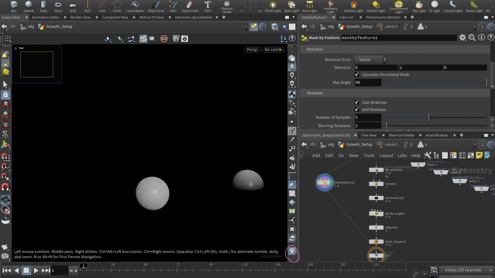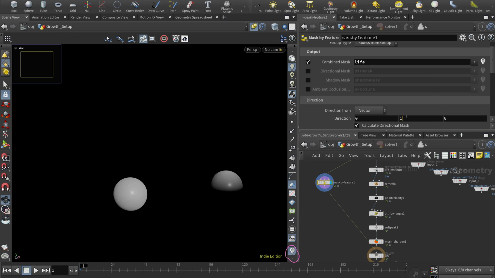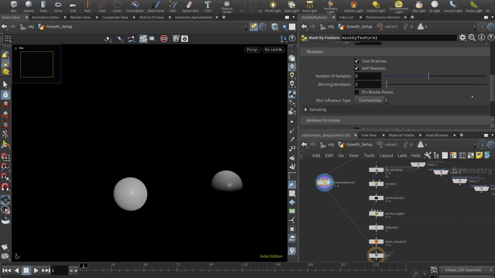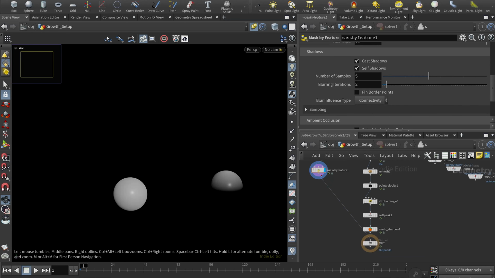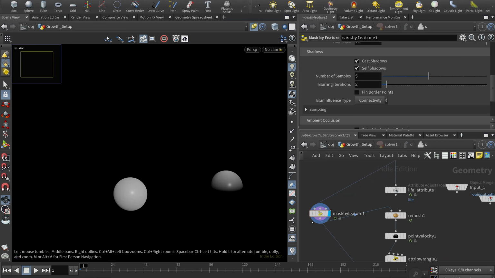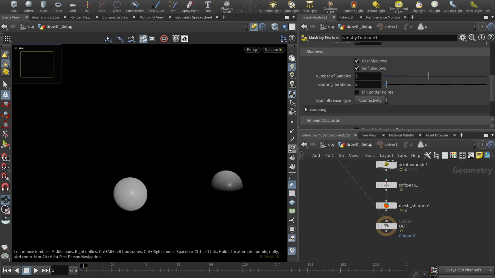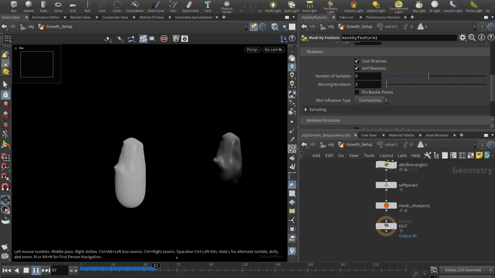So what it's doing here is that it's basically calculating a light coming from the sky, coming from up here. You can change the direction of the light. You can also add ambient occlusion, but we won't be going over that. But now I'm using that instead of this live attribute over here, we're creating this thing to come from up top. And if you do that, it'll only grow up because there's only light, the sun almost, coming from up.